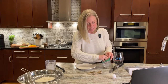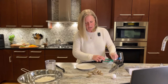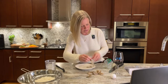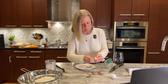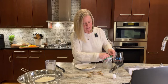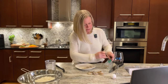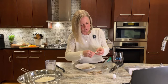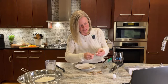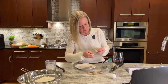So the first thing I'm gonna cook is the egg. I'm gonna get that cooked right off. Let me just peel these. There we go. And then I'll cook my shrimp and set them aside. So I'll cook a little egg, set it aside, cook my shrimp, set it aside. Then I'll cook my veggies. Then I'll take those away. And then, whoops, let's get this shrimp. Wait a second, I'm peeling it. That's 1 second, friends. I have a stubborn little shrimp here.